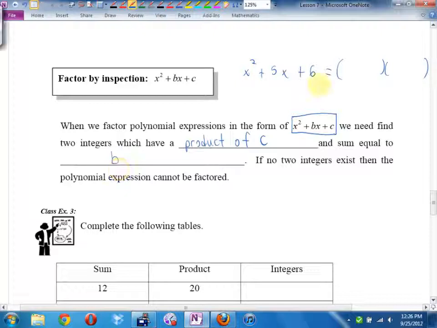This example that I made up here, I would look for 2 numbers that multiply to positive 6 and add to positive 5. What are 2 numbers that multiply to positive 6 and add to positive 5? Positive 2 and positive 3. That told you to put a positive 2 and a positive 3, or a positive 3 and a positive 2. What did you put in front of them? Do you remember?